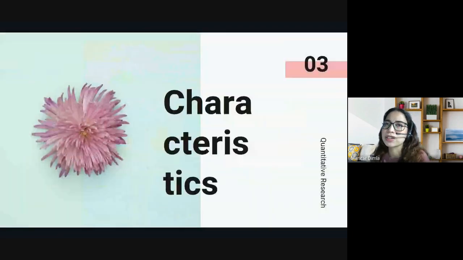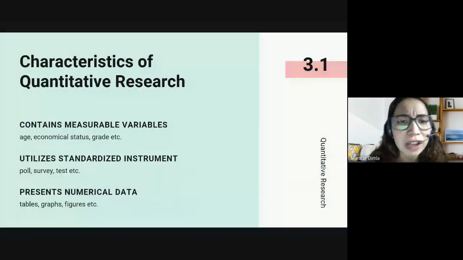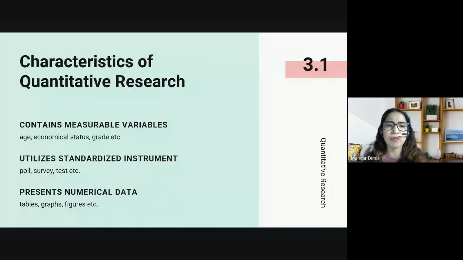When we say characteristics, we are actually referring to the features. Okay? Ang dami. There are lots of characteristics of quantitative research. Tignan nyo man, i-search nyo sa Google. But for me, I filtered them down into three. The first one is that a quantitative research must contain measurable variables, followed by a standardized instrument, and presents numerical data.